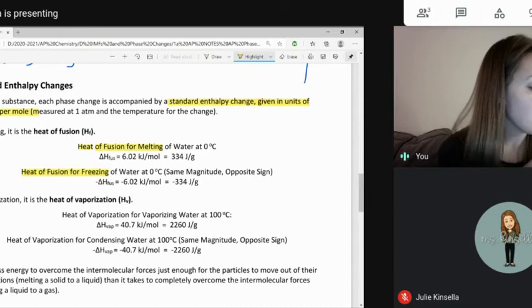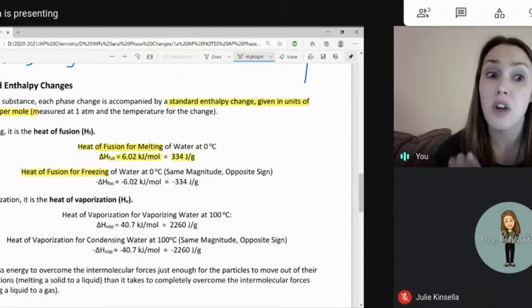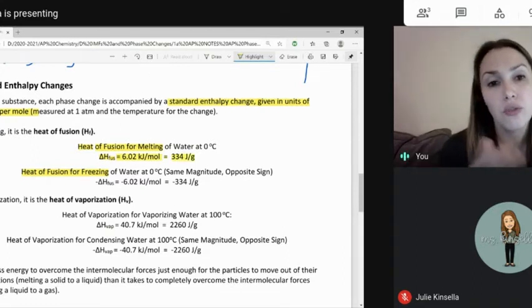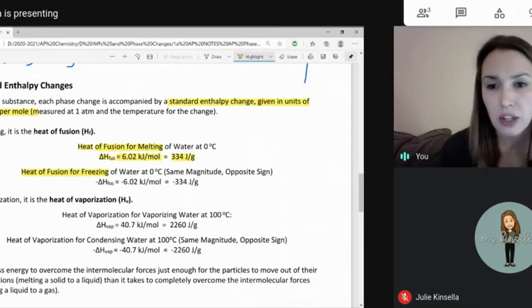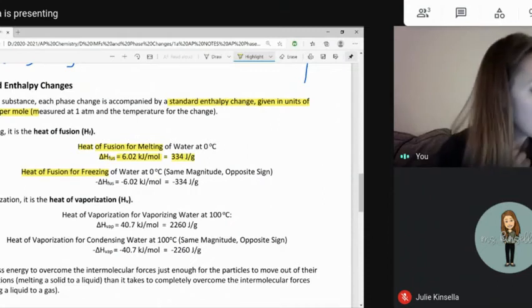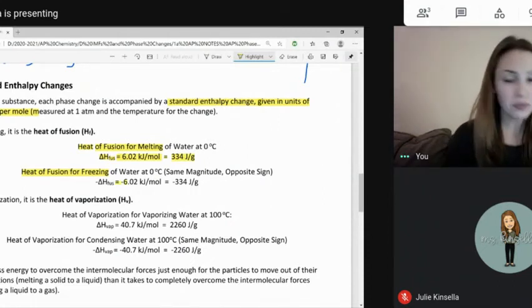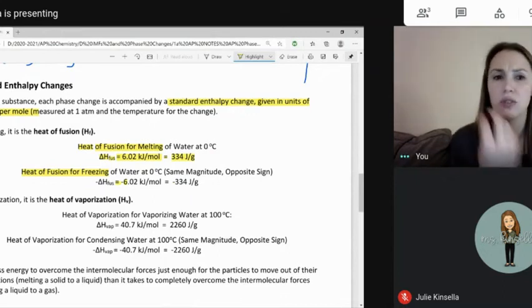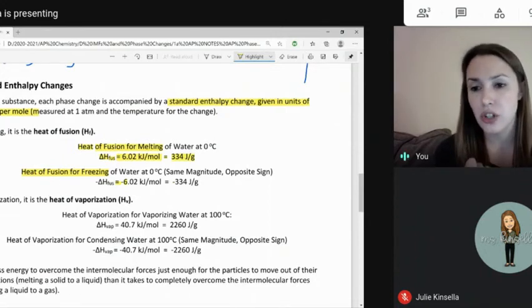So if we're talking about melting, we're going to be using this positive value of either 6.02 kilojoules per mole, which we can use if we're involving moles, or we can use 334 joules per gram. So depending on whatever unit you're working with, the amount of energy will influence which one you pick. The only difference for freezing is just that it's going to be negative that we're going to plug in. And this deals with the idea that it's releasing energy because of the exothermic phase change that freezing undergoes.